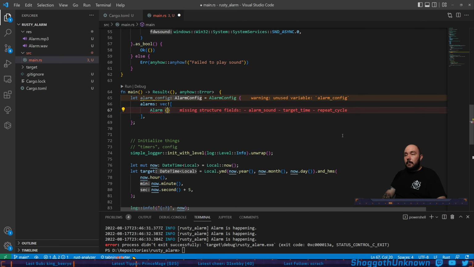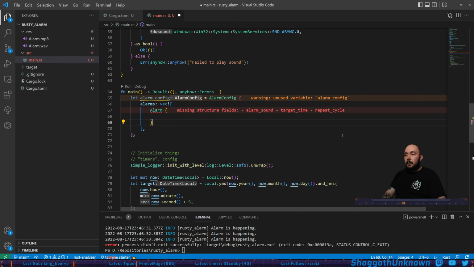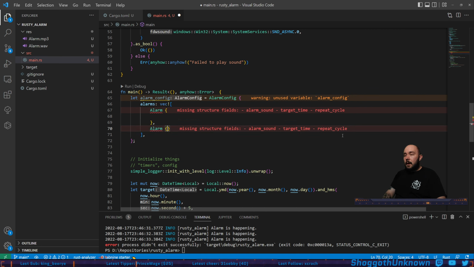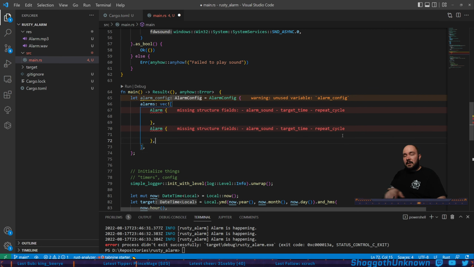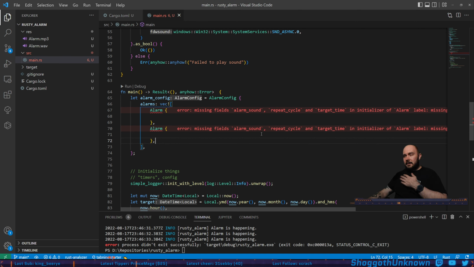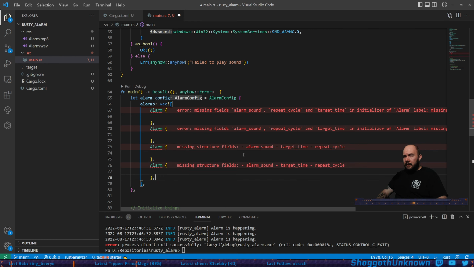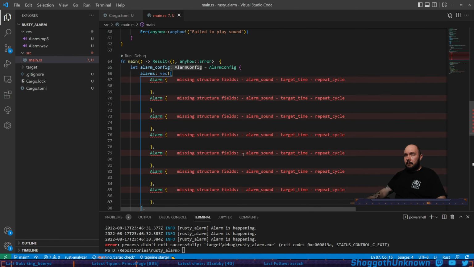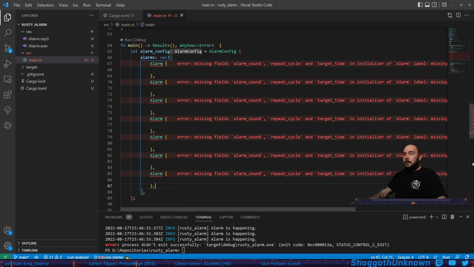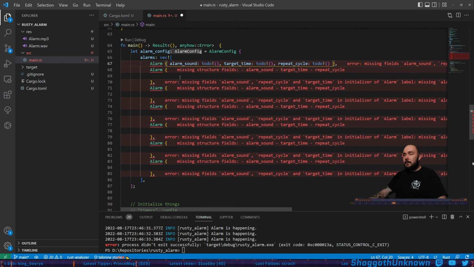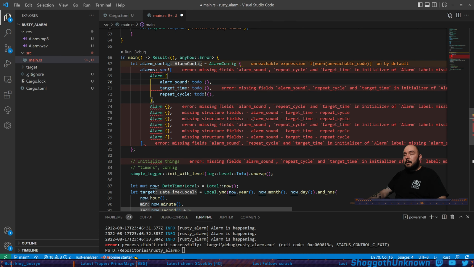Okay, alarm. I'm going to put just 2 of them because that's enough to figure out what, actually no, I'll put more. We need to get these enum variants in there so I can see how they function. Ah, damn it, you know what I should have done though is I should have filled the struct fields first. Oh, I know you're so mad right now, but just wait, okay?